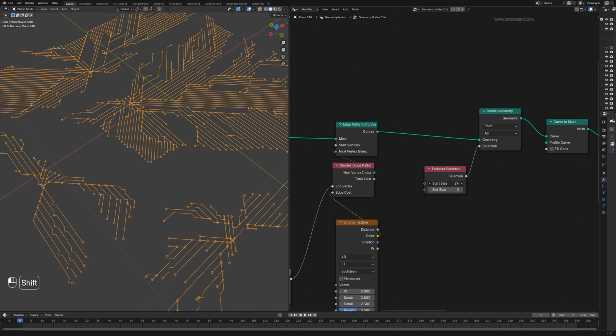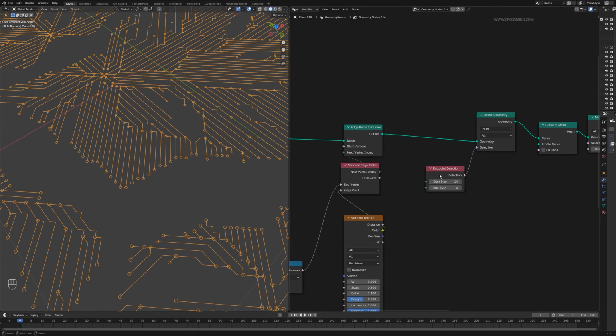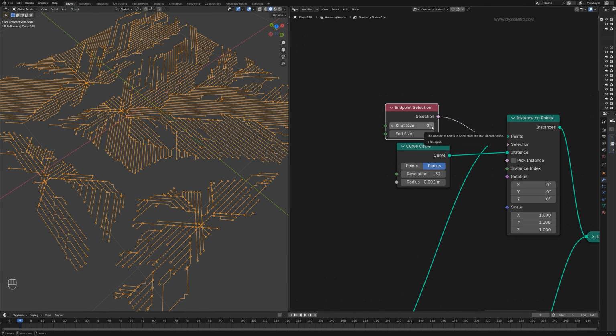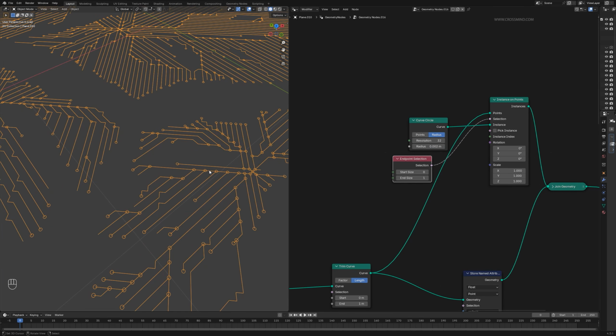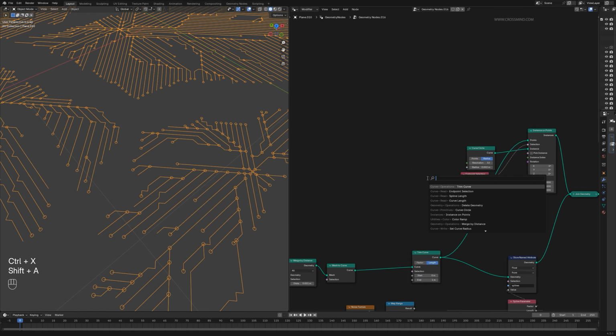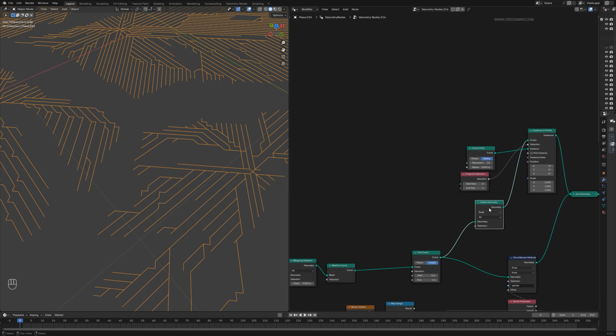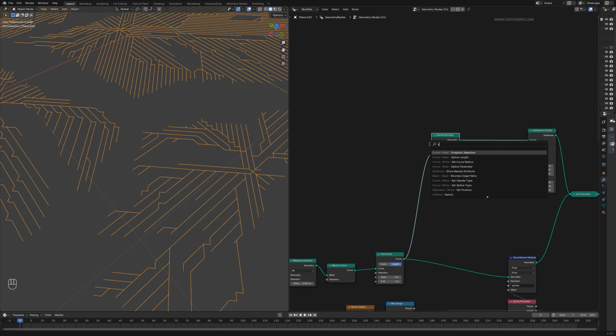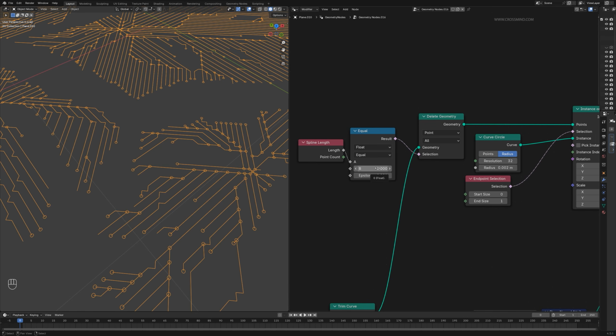Now this looks fine, but the thing is, I don't want these circles on the starting point, and I'm trying to remove it by using endpoints, but it's giving me mixed results. So in some cases right here, I have these circles at the starting points. So this node is not helping with that. So what I can think of right now is, what if I simply delete geometry, basically trim these curves down using delete geometry, and I can use spline length. Based on spline length, we can trim down some of these starting points.